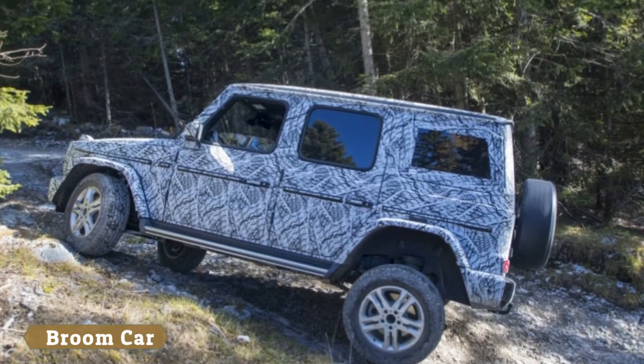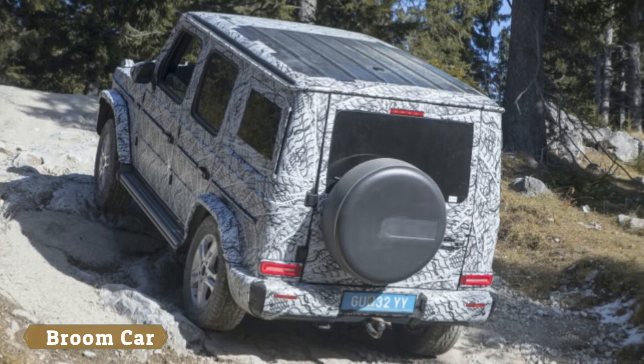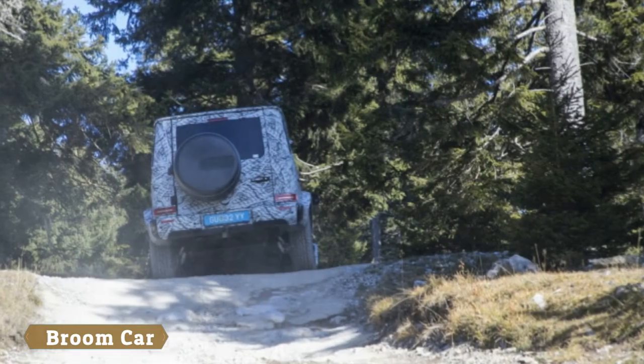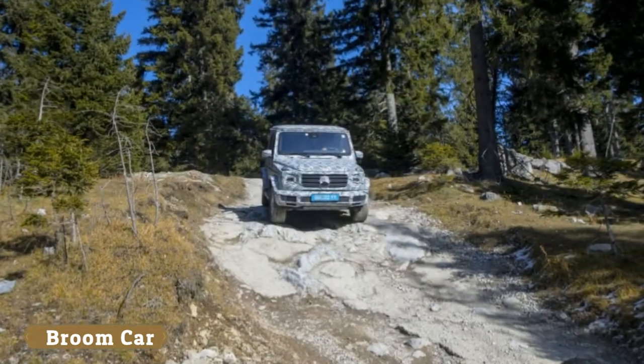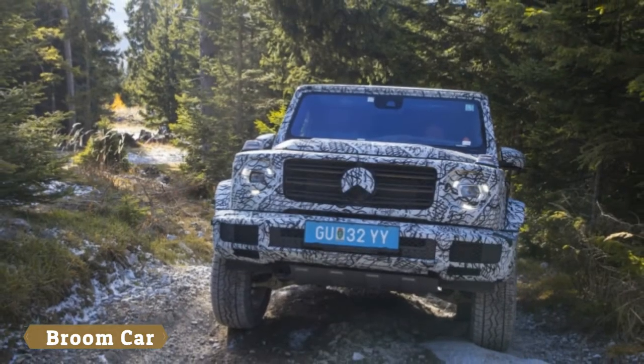We'll see. There will also be a new G mode, which engages automatically as soon as one of the 3 differential locks is engaged or low range is selected. G mode adapts the adjustable damping, steering, throttle and transmission, much as other adjustable vehicle settings might. This isn't really new tech, far from it, but it's definitely new to ye olde G-Wagen.